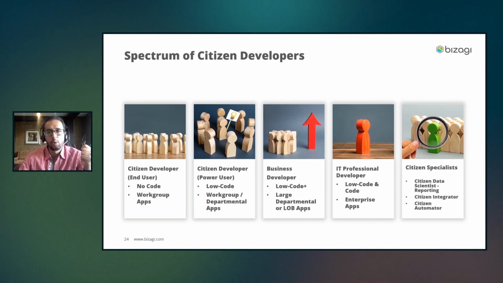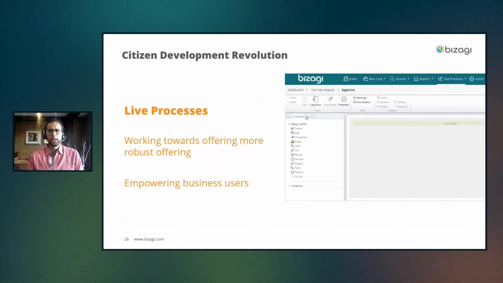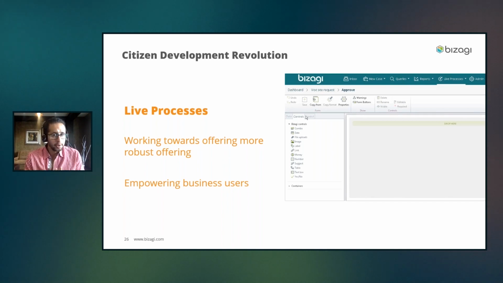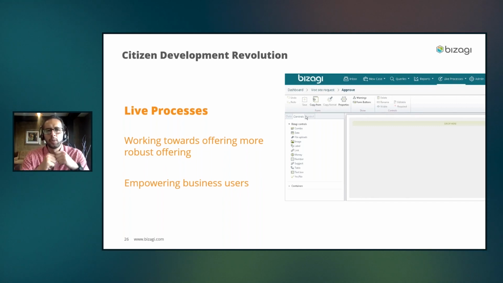So in order to support and empower the citizen developer revolution, we have been working a lot with different types of system elements and features. And one of the features we have been working on the most to support the revolution is live processes. Live processes, if this is maybe the first time that you hear about them, are a type of process that can be automated directly from the Bizagi Work Portal without any coding at all, right? This is the low-code approach that we have in Bizagi, where everything is drag and drop with multiple wizards. This is how we can automate some of the processes that are required.